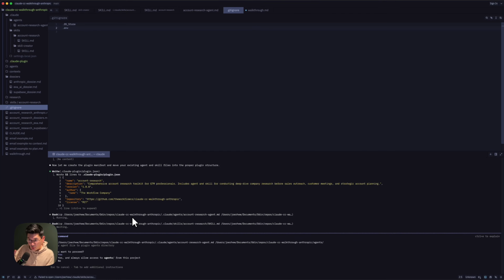Now, on your laptop, it might be easier to just copy and paste the skill or the agent. But then again, you get two different copies in two different repos. So if you update one, you have to manually copy and paste it into the other one. Whereas if you create a plugin, you can more easily update the latest versions, and you can version control because it's synced to Git.